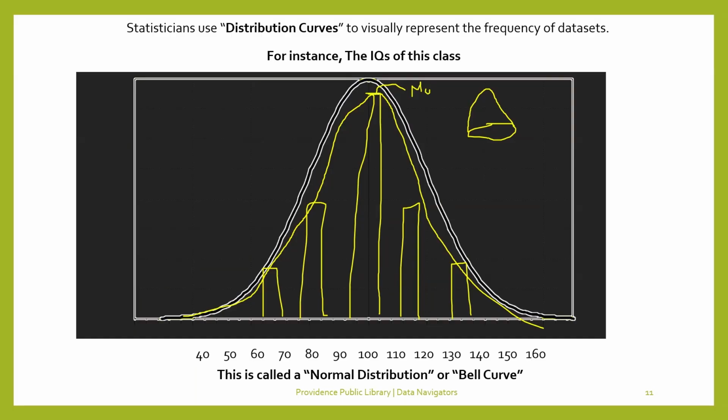See, only one point is there at the top. So it is a unimodal. Then the median is also here. The mode will be here in this case. So mean, median, mode, everything will be at the same point. If that is the case, then we'll get the perfect curve like this, which is a normal distribution. In a normal distribution, the mean, median, and mode are all at the same point.